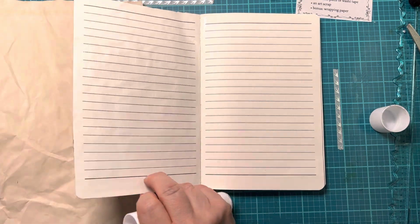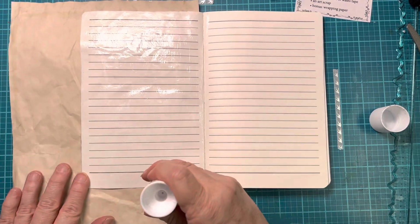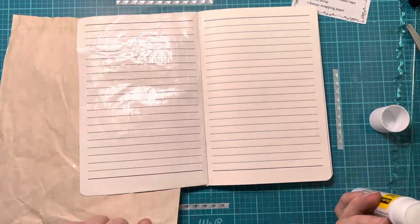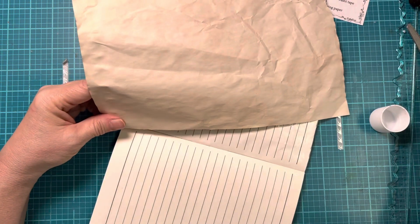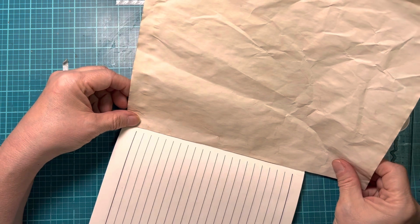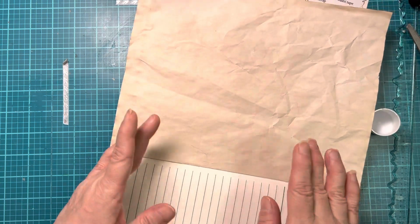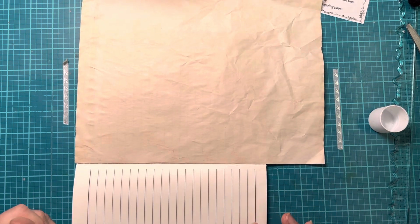Let's put this in here so we don't get glue on the page behind. So I'm going to put down a piece of coffee dyed paper first, and then I will put the wrapping paper over the top of it. So let's do this. And I'm going to give it a little bit of extra room. I'm actually going to put this a little bit lower, because I like to put things over the edge a little bit so that I can cut them to fit perfectly, because when I try to line things up, I inevitably get it wrong.